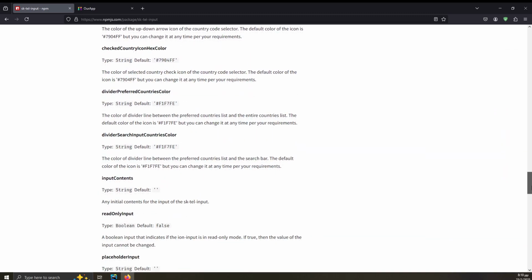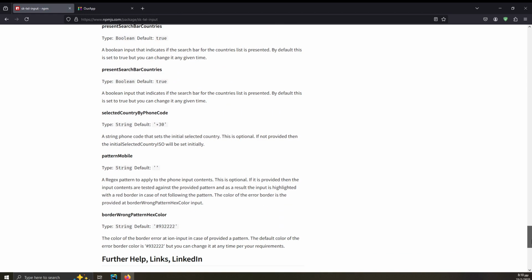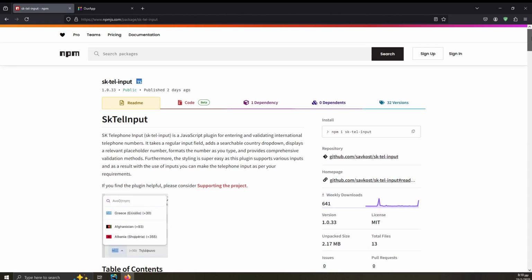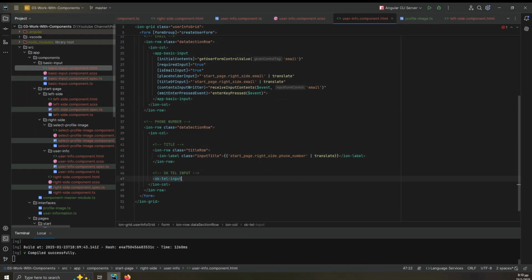Here we have also all the inputs that you can provide in order to customize it per your liking. So let's continue and use this library. So sk-tel-input, and here we can have all the necessary inputs. So let's again paste it and let's explain each and every one input.